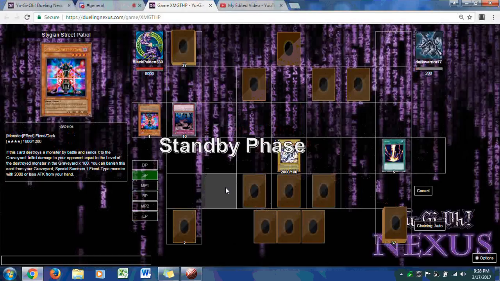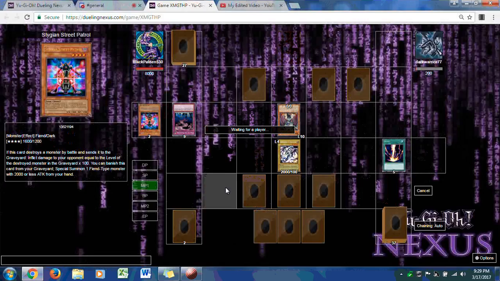This is not the best duel for Dark Warrior. Very few monsters, and looks like some face downs he can't use until later in the duel. He banishes Street Patrol to special summon a monster. What could that monster be? It has to be one fiend-type monster with 2,000 or less attack points. And we have Yubel. I guess this is finally his deck. This is the Yubel deck.